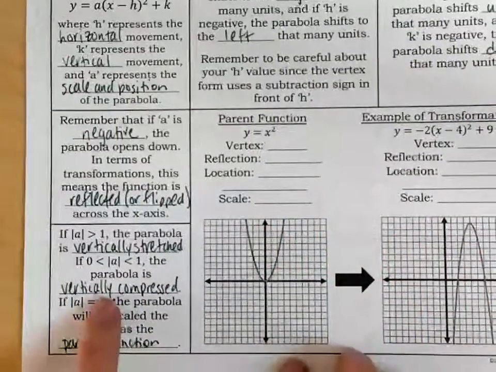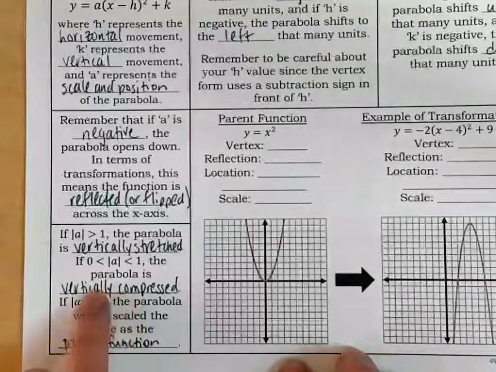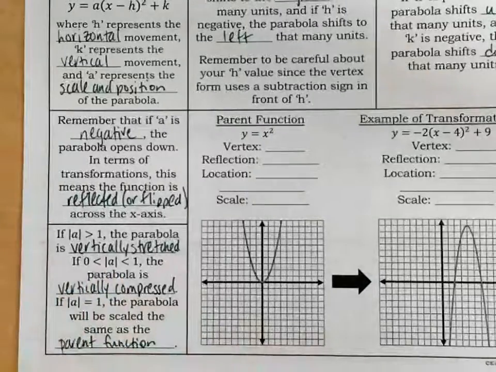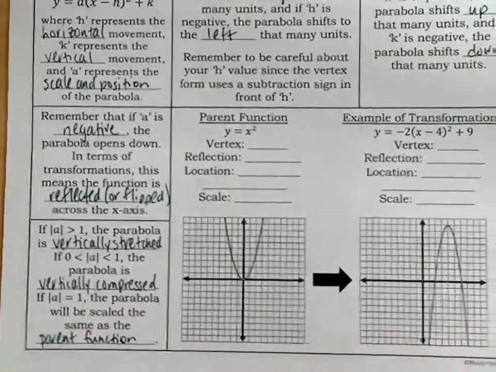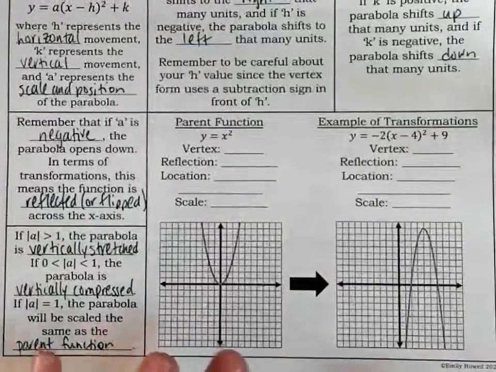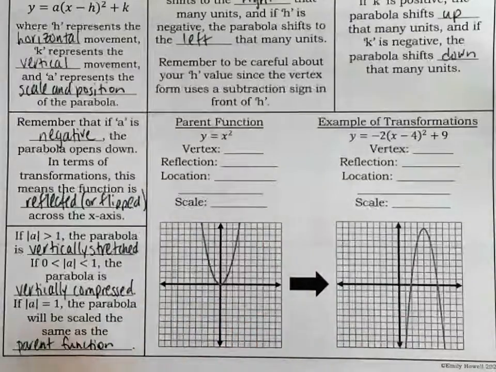And the same thing if you have a parabola where that a value is a fraction, it's going to be compressed. It's going to become wider than the original parent function. So sometimes that helps me think through that, to give you an idea of something to think through. So one example here, just to show you the parent function in comparison to a transformation.